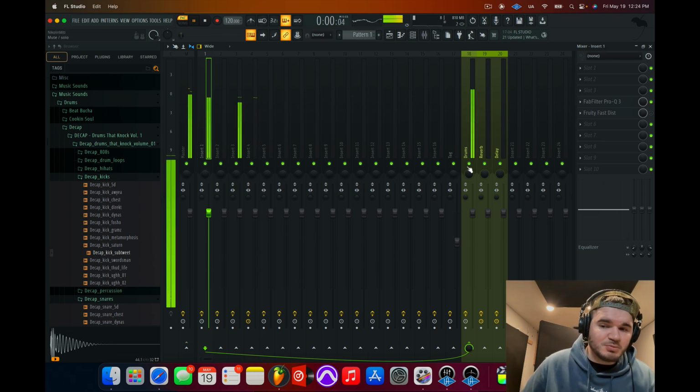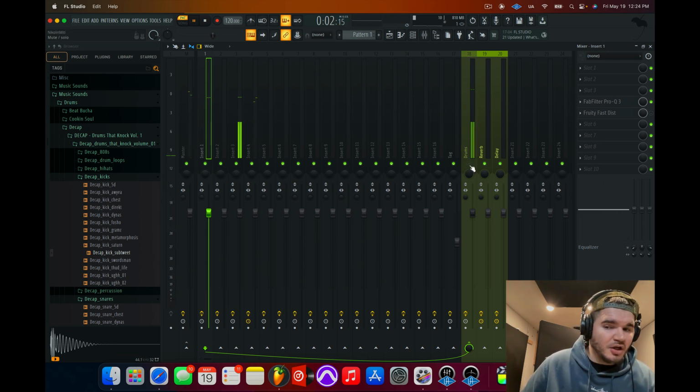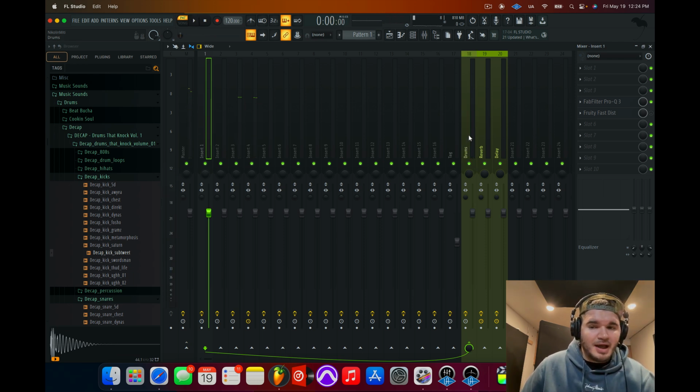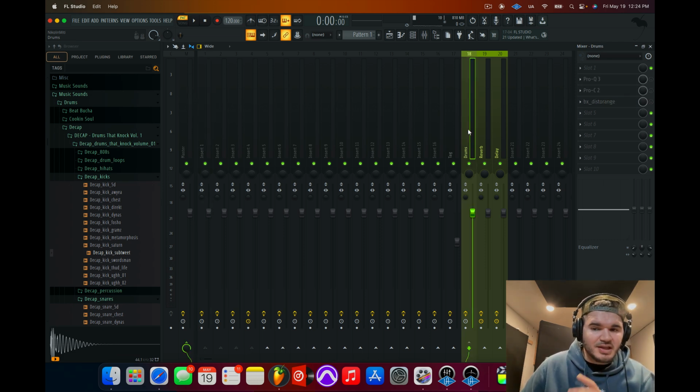Now, if I just mute the drums, nothing will play. Now, if I click on drum bus, you'll see that the drum bus is routed to the master channel. So all those sounds are going through my drum, and then through the drum bus, it's going to the master.